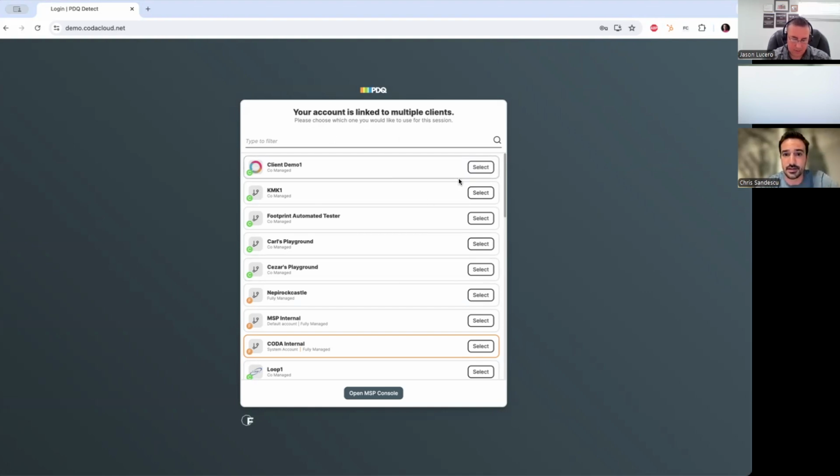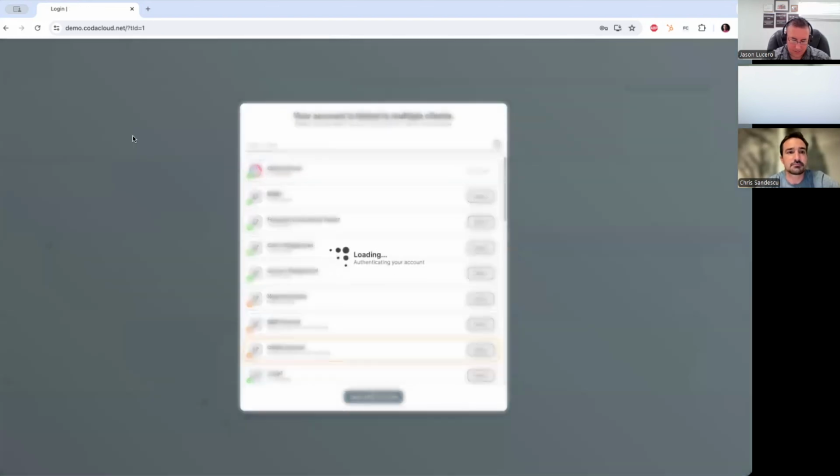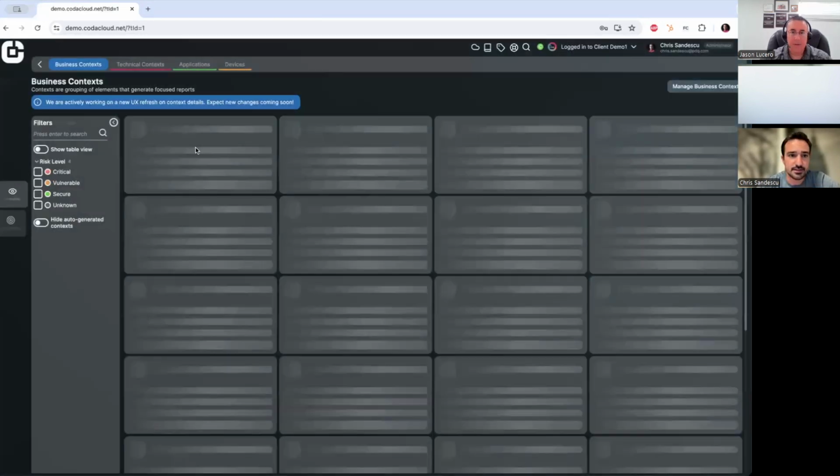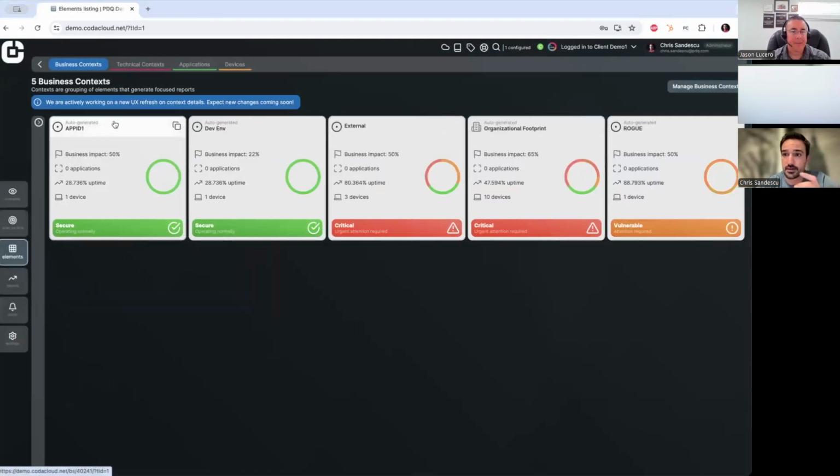So these would be my client environments. As an MSP, you'll have access to the backend console of it. So you can go in and provision new environments for new clients, and you can choose what type of customers you want to have in there. I'll just go ahead and get into one of these, and then we can take a look at the MSP console as well to show you some of the capabilities in that space.